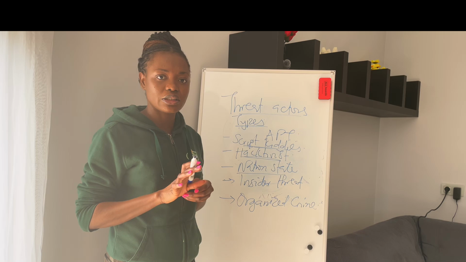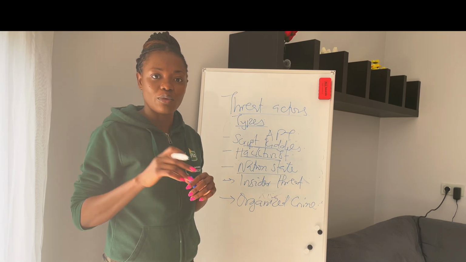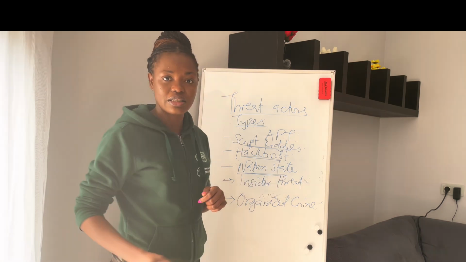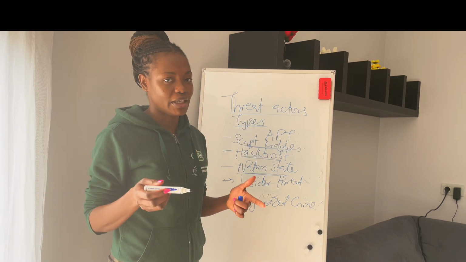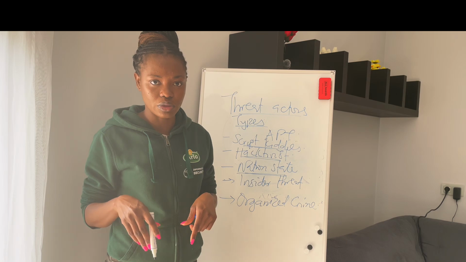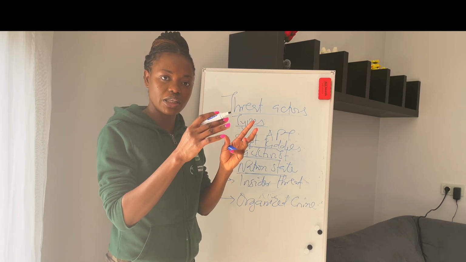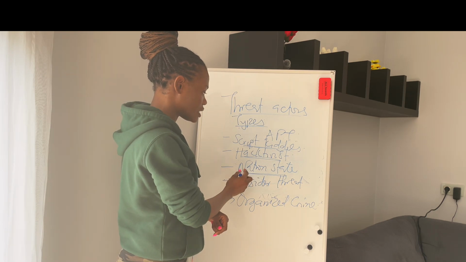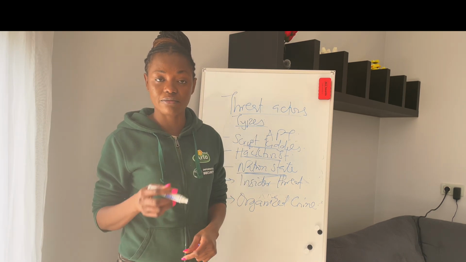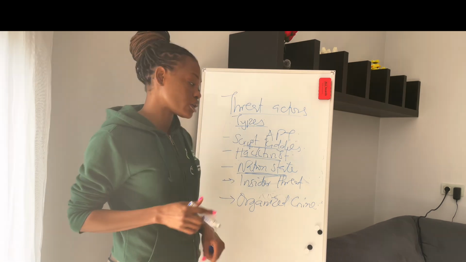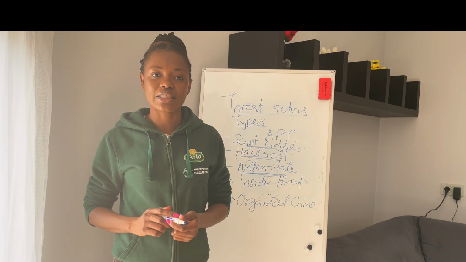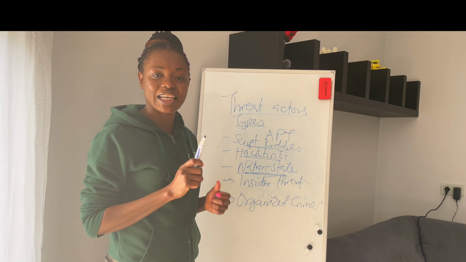If you look at the cyber warfare that was shown in 0 Day, it could be related to nation states, even though the attack was within the country. But in the beginning of the movie, it was showing as if Russia was attacking them. So these are the ones that are very organized, funded by the government, in quote. Usually, these are nation state actors. Insider threats, I mentioned initially what insider threat means.